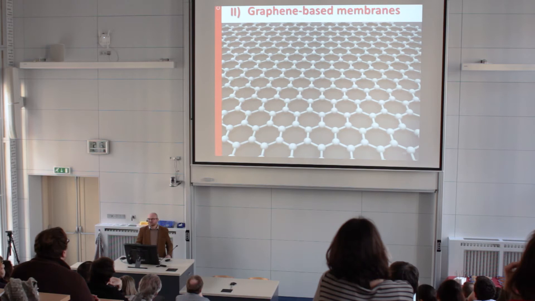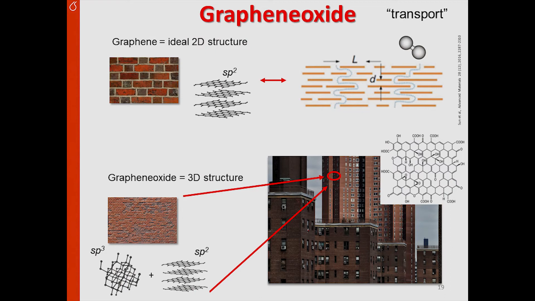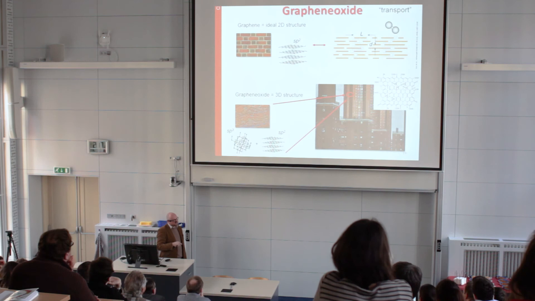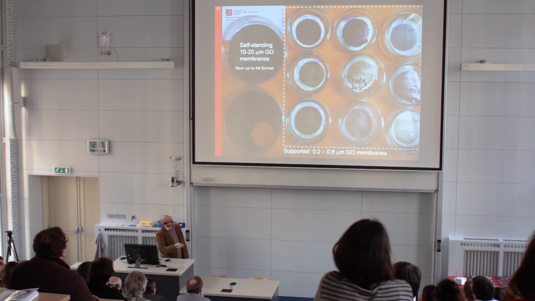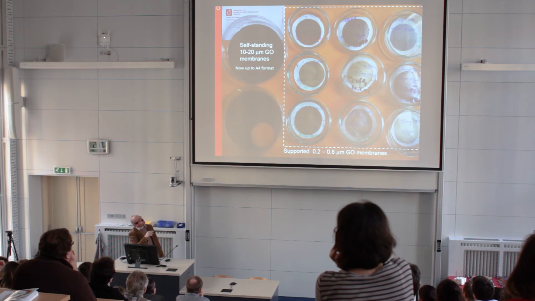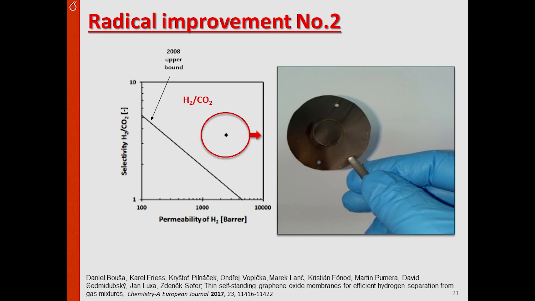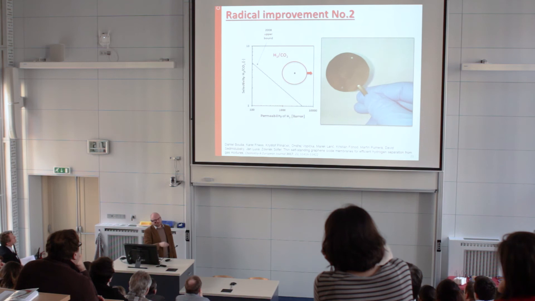The second issue involves graphene oxide — the next collaborator will be speaking on this topic shortly. We use his materials. Graphene is perfectly or ideally structured, but graphene oxide, which we are using, is not so well organized, and therefore this material has quite interesting properties. It is possible to prepare graphene oxide in very thin layers on a support. The interesting outcome of the project is that self-standing membranes made from graphene oxide were prepared — very thin but stable. With these materials, we got quite interesting results breaking the upper bound. We have more ideas on how to move really far from the upper bound in future.